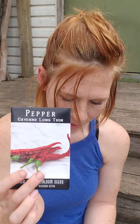Mizuna Early — I tried to buy this last year and they were sold out, so I'm so excited about this. And then I got another type of mizuna as well. Green callaloo — this is a Caribbean green, it's an amaranth, and it's supposed to be a great spinach substitute during the summers, which I'm really excited about.